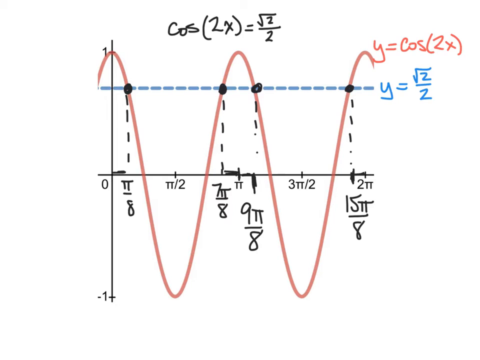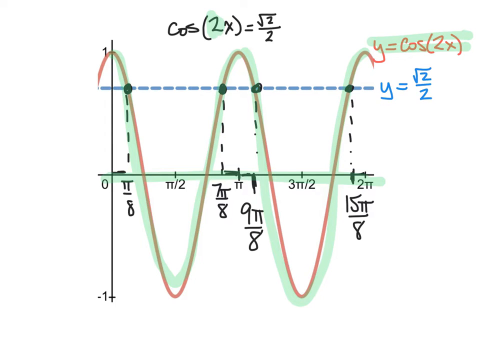Another thing that I want to look at, though, is going back to this y equals cosine of 2x. What does that 2 do to the problem? If you remember when we were graphing sinusoids, a 2 in that position changed the period of the cosine function. It took the normal period of 2 pi and divided it by 2. Another way to look at that is that from 0 to 2 pi, over this entire interval, we end up with 2 waves instead of the normal 1. See, here is our first wave, and then we're left with our second wave.